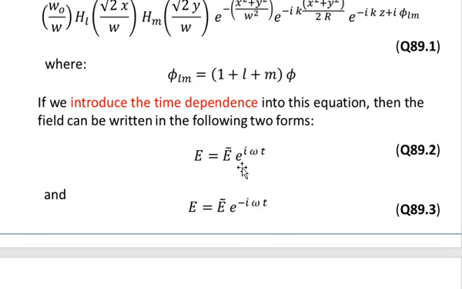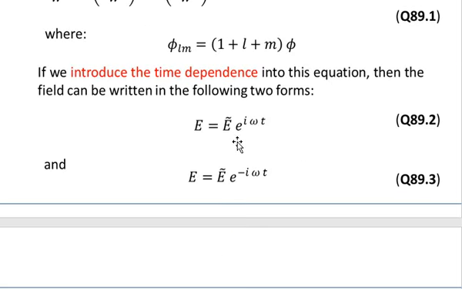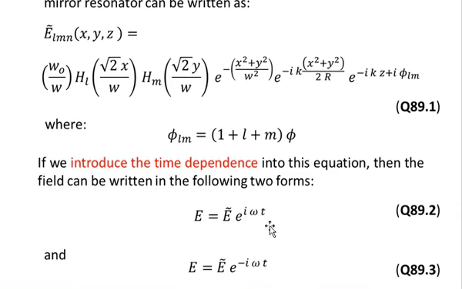So when these two waves travel, you see that they will form standing waves within the cavity. Individually, they are traveling waves, but when they are combined or superimposed, they will form standing waves. So if you add these two waves, what will happen? The rest of the terms are common. You know that E prime exists in both of these equations. So these are the common terms.